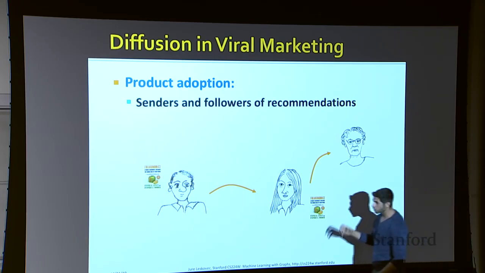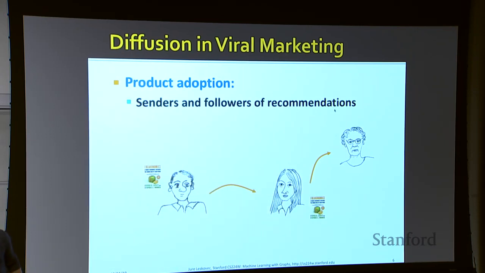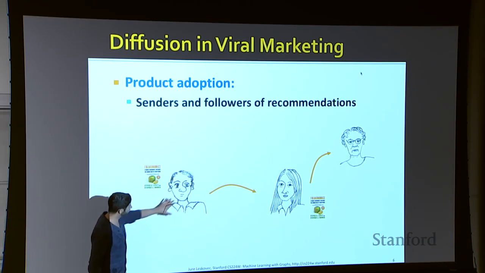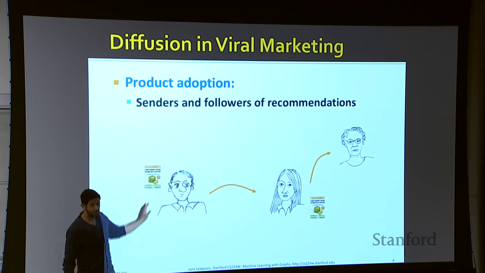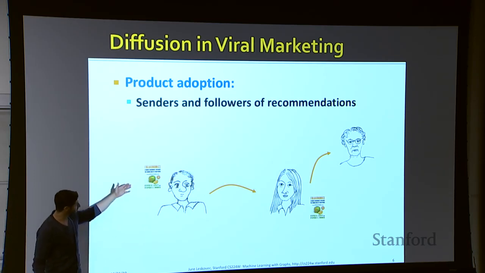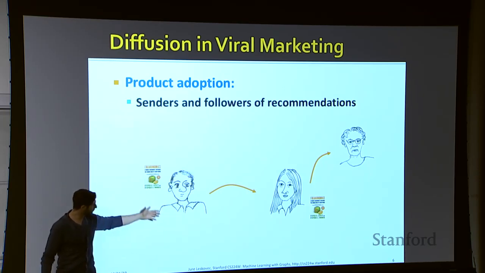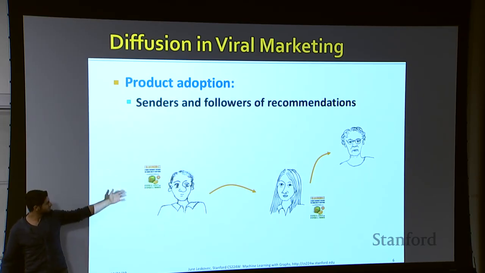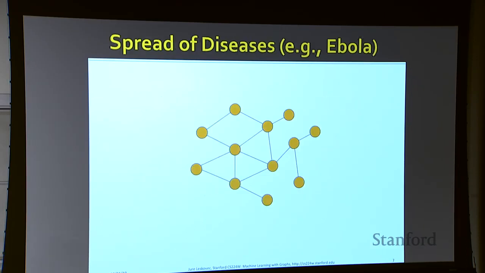So, we're going to go into more detail about these topics in the next week or so. But basically, this is the idea of how you maximize the influence in a network. If you can pick the right people that are very influential and that everyone is listening to, then all of a sudden your product is going to be adopted very quickly. And I'm not an expert on social media myself, for sure, but I think if you're trying to sell something in fashion or whatever, and you can get a Kardashian writing about that on Instagram, then all of a sudden everyone is going to be wearing exactly the same clothes for a year or so. Okay, so that's the concept of viral marketing.